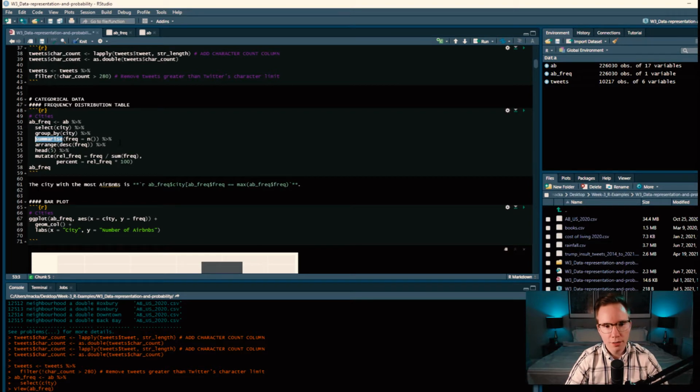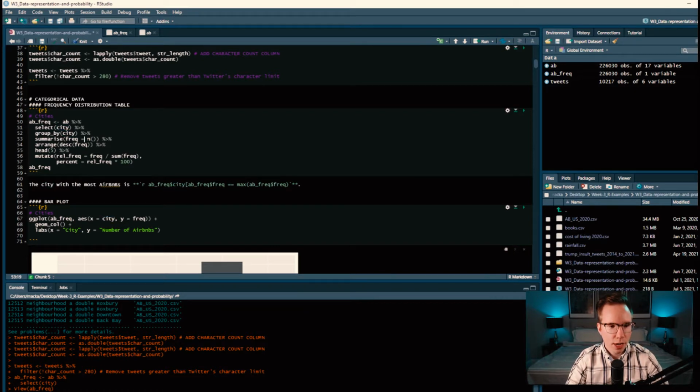Summarize is going to take the groupings that you just created, and it's going to count the number of rows per city. So it's going to create, in this case, a column or variable called freq, so FREQ, and we're going to set it equal to the n function. So n, again, counts the number of rows per grouping, and in this case, we're grouping by city.